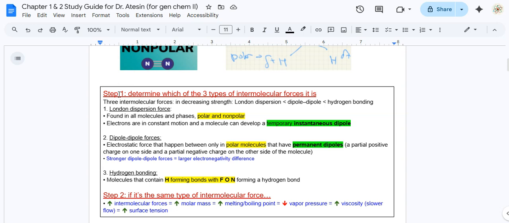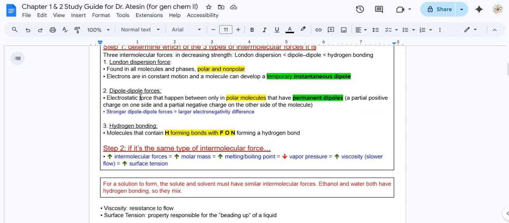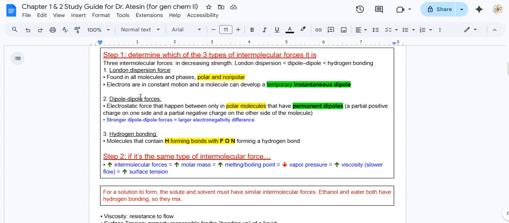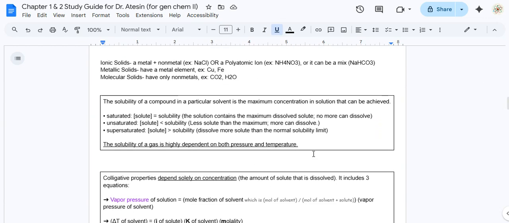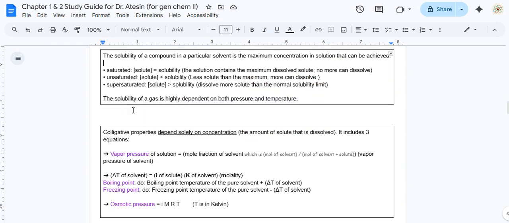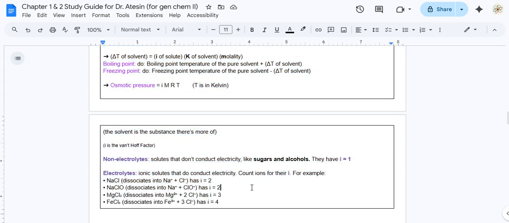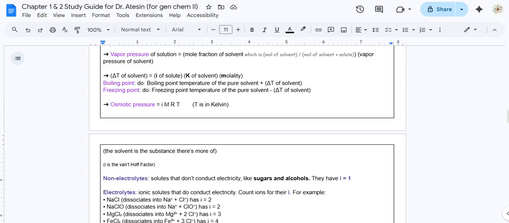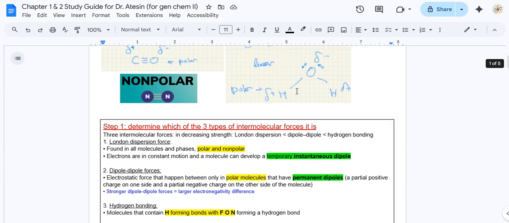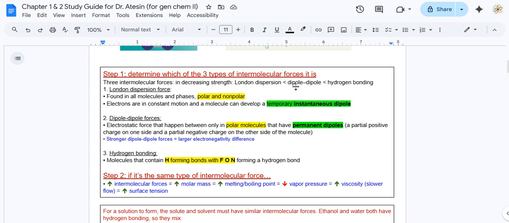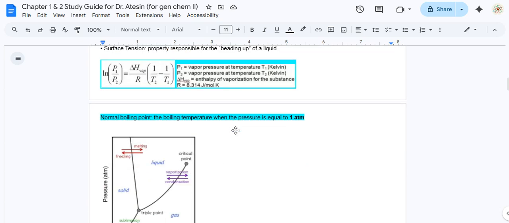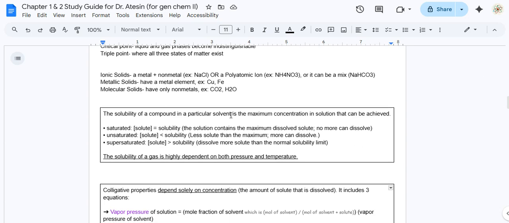And there's only really three main things about chapter 1 and chapter 2, or three main things about exam 1. Is this, the solubility stuff, and the colligative property stuff. And before the exam, you hopefully memorize this as well, and hopefully memorize this as well.